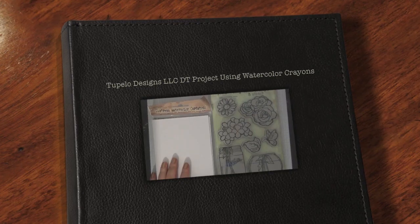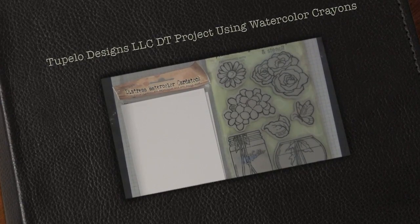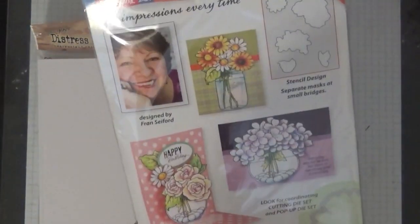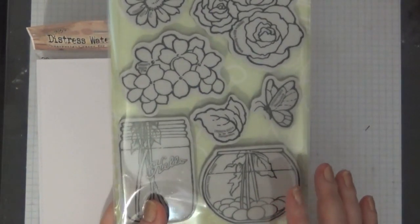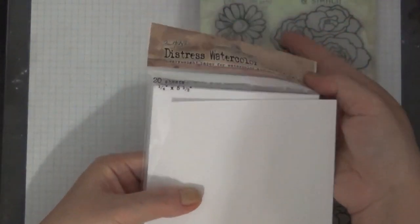Today I'm doing a design team project for Tupelo Designs LLC. And today I'll be doing some watercoloring with watercolor crayons. The stamp set that I'll be using is this brand new Stampendous stamp set, which is called Build a Bouquet. This is an excellent stamp to have, and you can color it in so many different mediums, and it's a really fun stamp set to have.